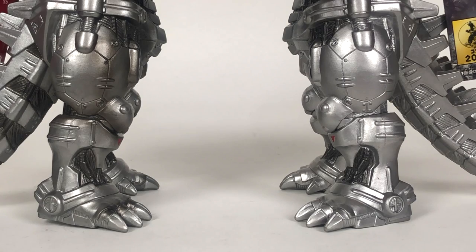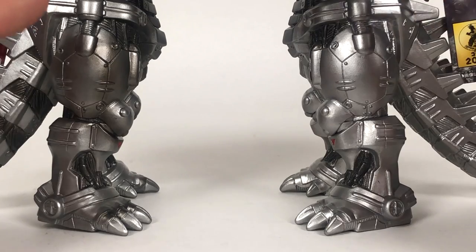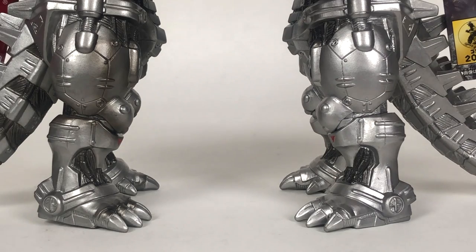Even when it comes to the legs, the thighs even, this is just crazy. Absolutely crazy. The difference, it's nuts. I know that I'm really going off and not saying anything negative about it, because believe me, there's still some negative stuff to say about this thing. But I really do want to get all the positives out of the way now.